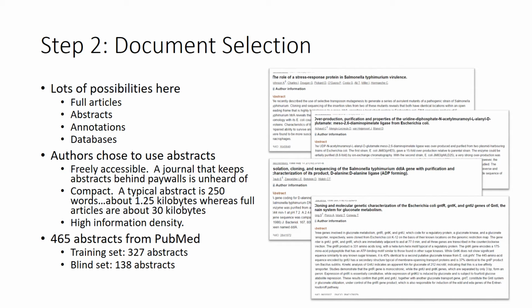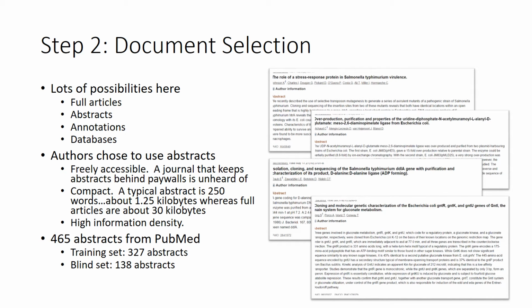The first reason is that it's free. It's easy to access abstracts of all kinds. Have you seen any journals that block access to abstracts? No, really, that does not happen. So, abstracts are free to access and search for. Abstracts are also compact. They require a low amount of memory and are usually approximately 250 words or less. If you're working with hundreds and hundreds of abstracts, it's important to have a smaller size because size makes a difference and adds up quickly. So it's best to have abstracts versus using full articles.